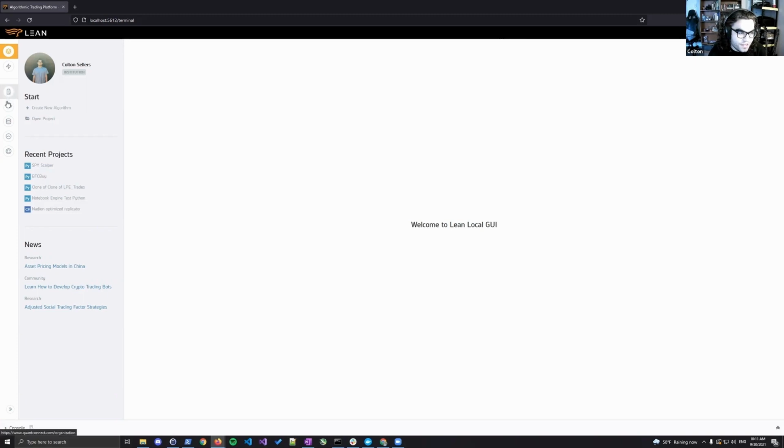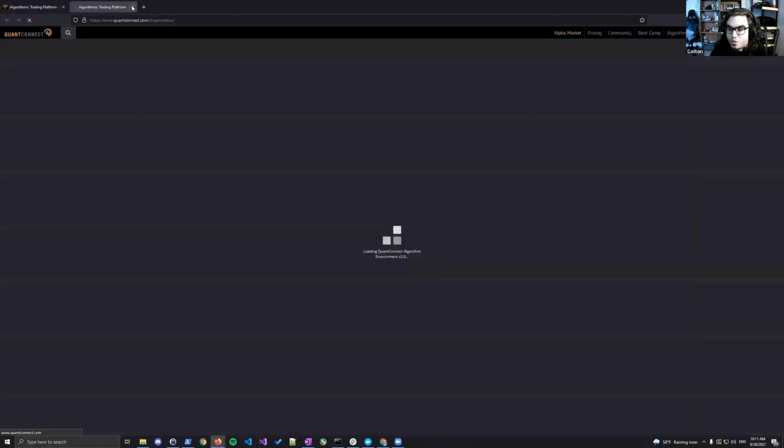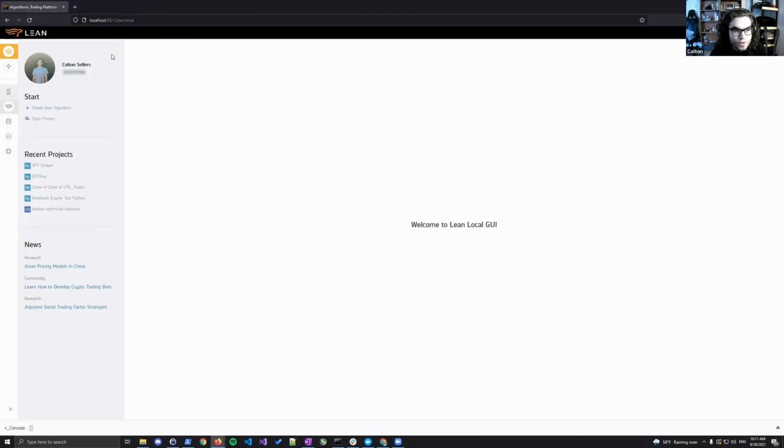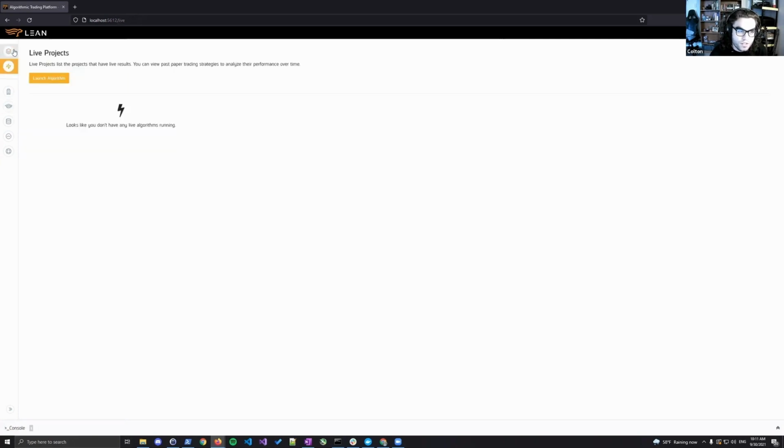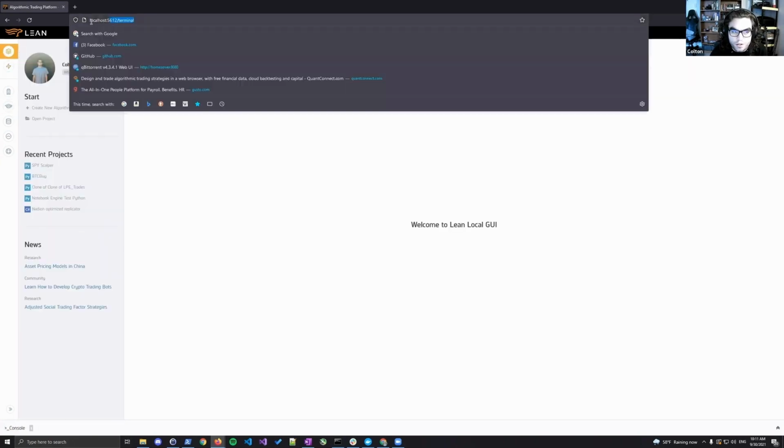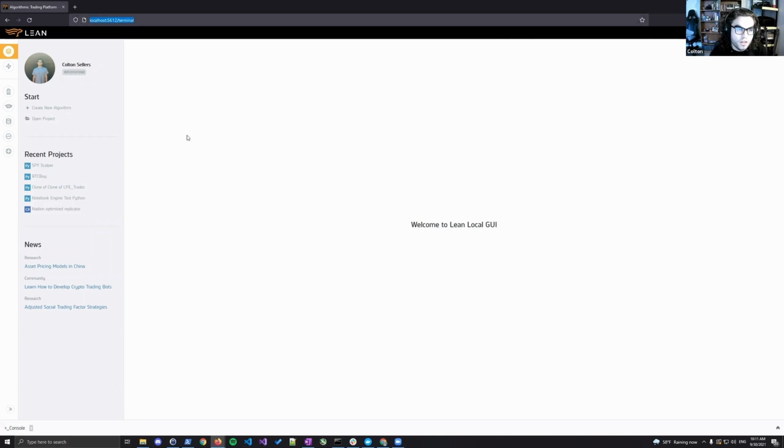All of these links here will actually route you to the website since they are external, like getting support from QC Web, the learning, datasets, strategies market, and support. Now, here's the stuff that is local. As you can see, this is a local address. It's running in the Docker container, and I'm just connecting to it through a port.